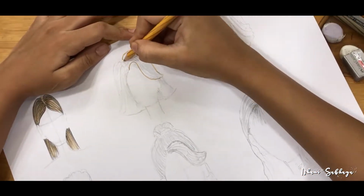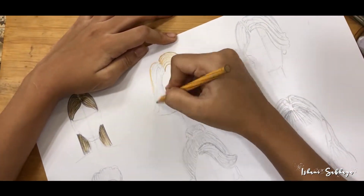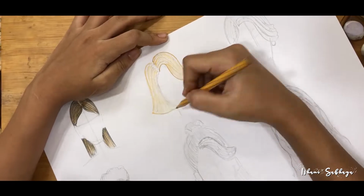Similarly, I will follow this technique and render the rest of the styles. You can see how I am doing light color near the partitions.